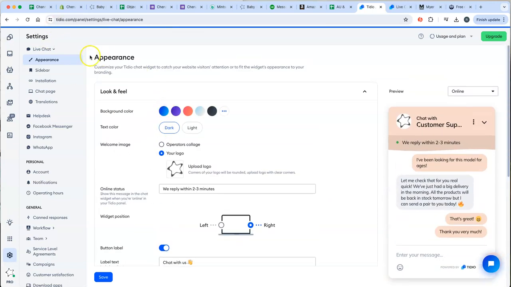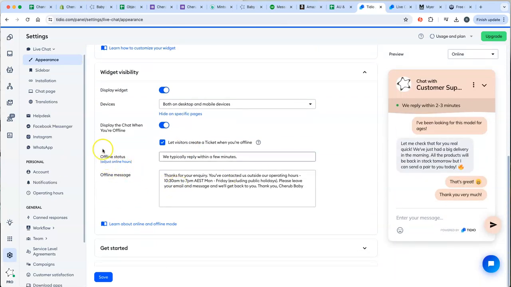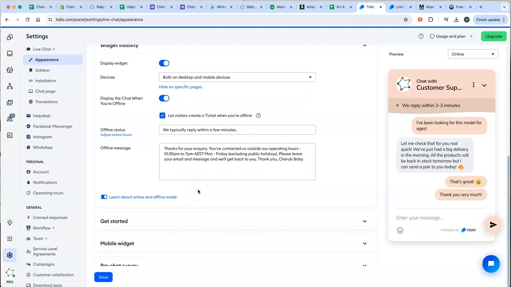So that's something that you will find under appearance and then widget visibility, and then down here is our offline message. I will do another tutorial in regards to this, so don't stress too much.